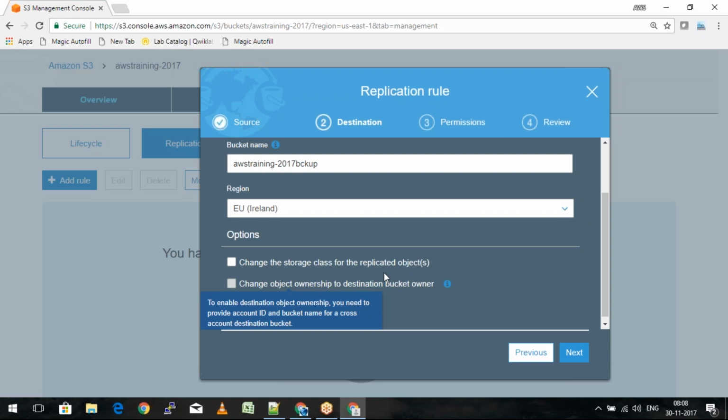It is always better to continue with the same class, because tomorrow, if the complete region is down and you want to restore the complete contents from that bucket back, at that time you will not be able to decide which one was S3 Standard, which one was S3 IA, or which one was RRS. So it's always better to leave this option as is and then go ahead and say next.